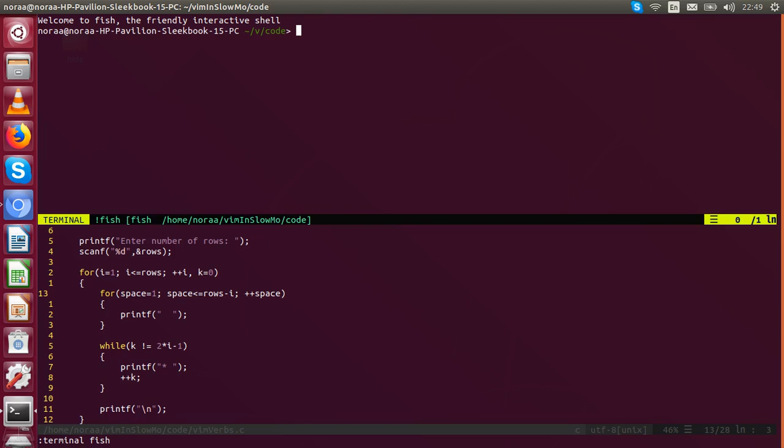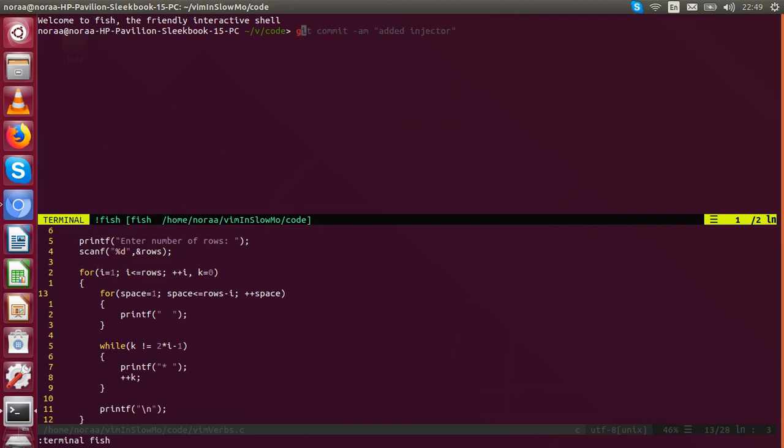So I'm using Vim 8.1, so with it you can run the terminal directly from your Vim text editor without having to open a new terminal. So with that, I will do gedit. I'm using the fish shell, I'm not using normal bash. With fish shell, you can have code completion, so something like this.